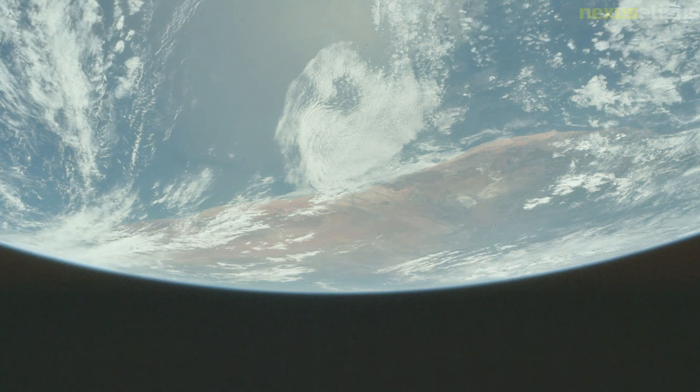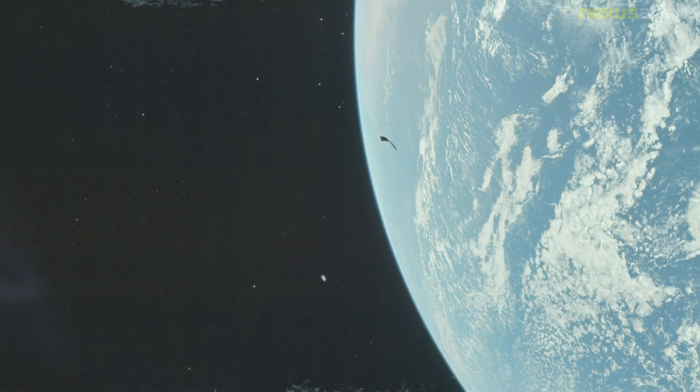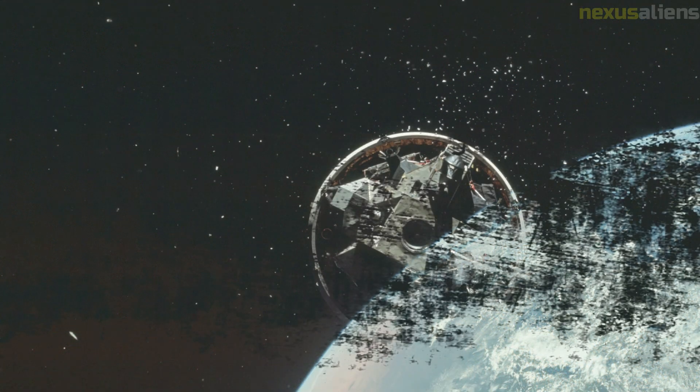Since Apollo 17's return, there have been attempts to photograph the landing site, where the LM's descent stage, LRV, and some other mission hardware remain. In 2009 and again in 2011, the Lunar Reconnaissance Orbiter photographed the landing site from increasingly low orbits. At least one group has indicated an intention to visit the site as well; in 2018, the German space company PT Scientists said that it planned to land two lunar rovers nearby.